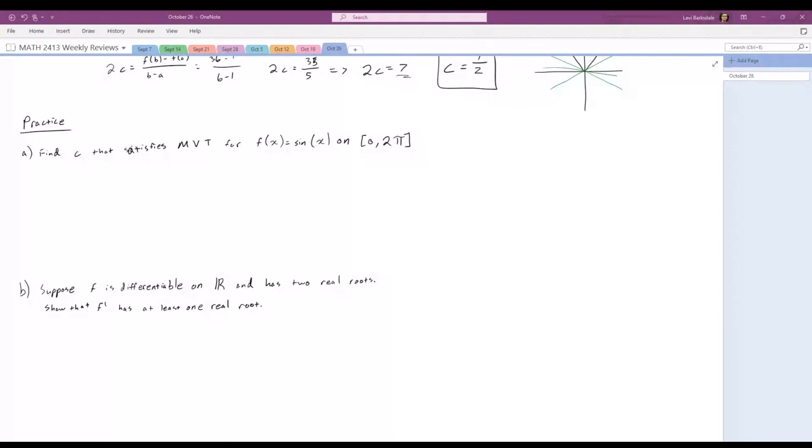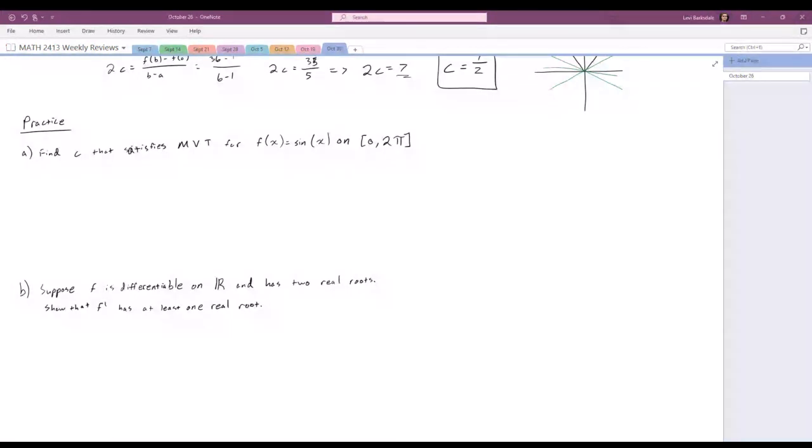Is the first one supposed to be really easy? Oh, it's supposed to be easy. I just threw it in there to illustrate something that I'll talk about later. The second one is supposed to make you think. Wait, so is the second one referring to the f of x being the first question? Nope. Any f of x. Any f of x that is differentiable and has two real roots.